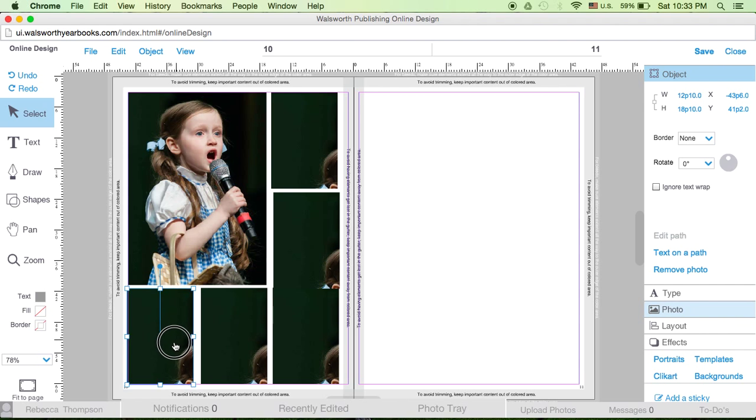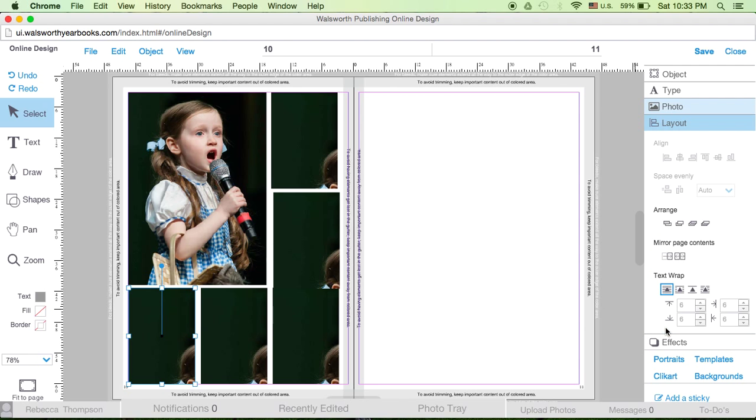This guy got locked. You notice when I put it over here, I kind of let go and it locked into the corner. Now, I can use this photo to help me position most of the rest of the photos on the page. And it goes like this. I go to the Layout tab over here. I select this photo, and I want to select it first because it's my anchor photo. I hold down my Shift key, and I select the other two photos that are kind of going to be in the same line with it.